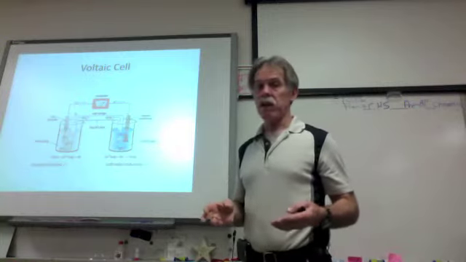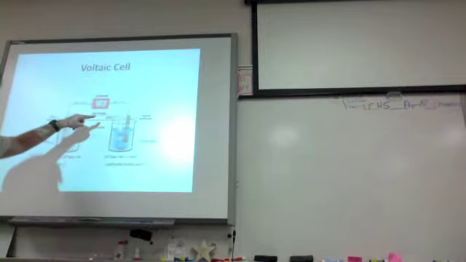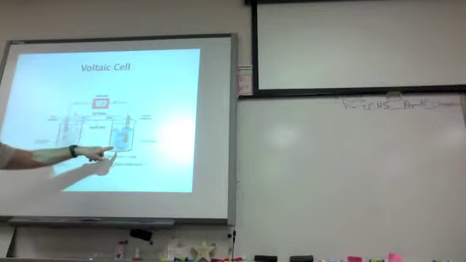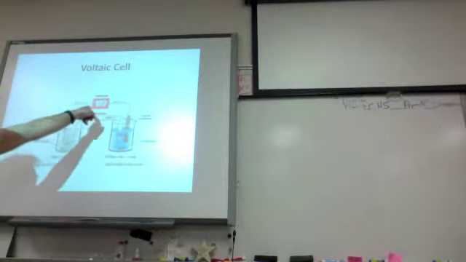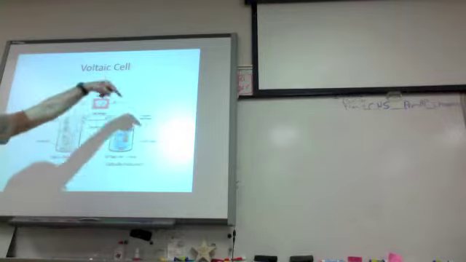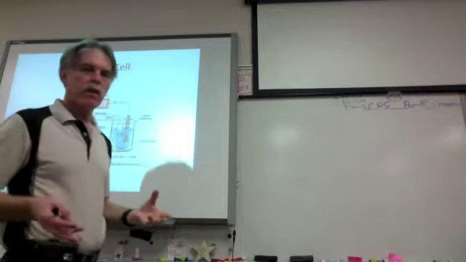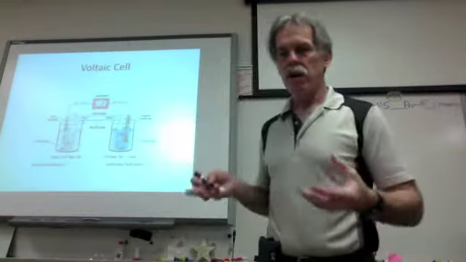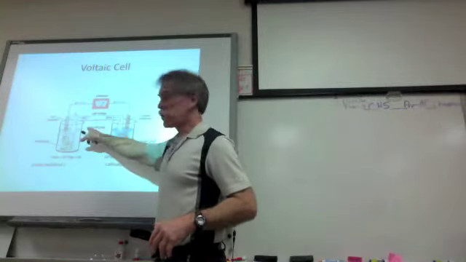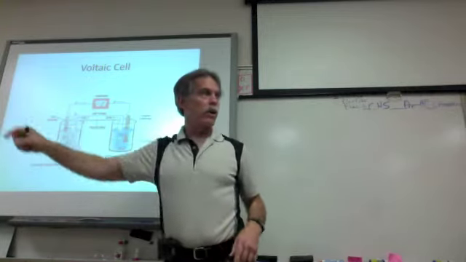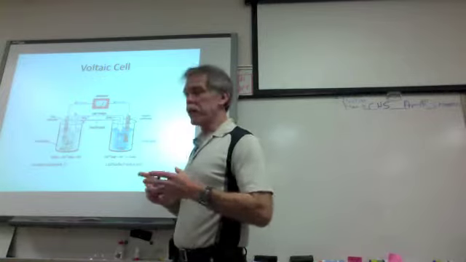Okay, well, if it's losing electrons, now we know which way the whole cycle's going here. If it's losing electrons here, then it's going to gain over there. And the sulfate is how we complete the cycle with the charges. The negative sulfate goes through the salt bridge this way, and then the electrons go around, sulfate over, electrons around. So we're basically keeping the whole thing neutral by moving our charges. Now, the salt bridge has sodium sulfate in it. The sodium is going to go this way, while the sulfates go the other way. So that maintains our neutrality.